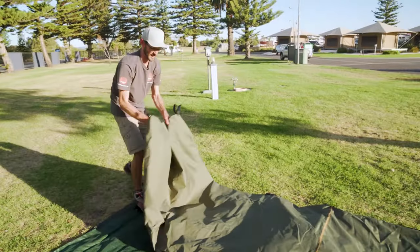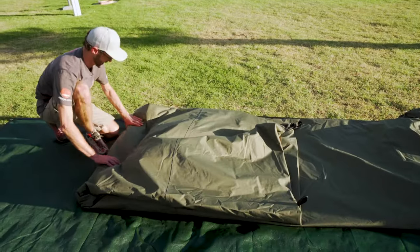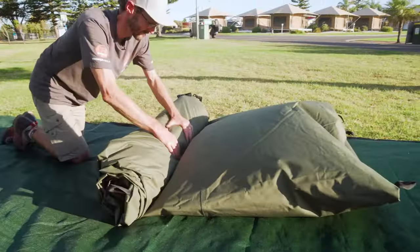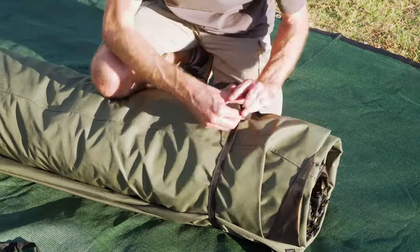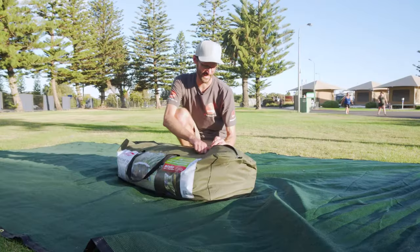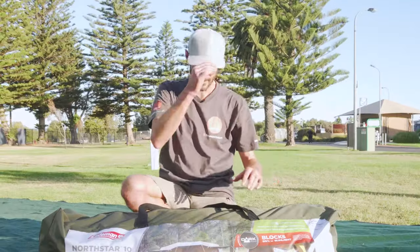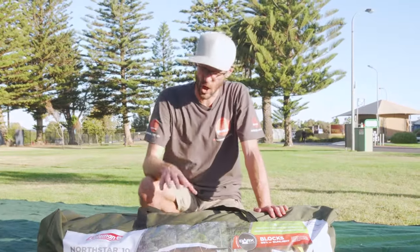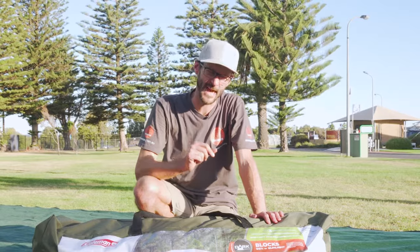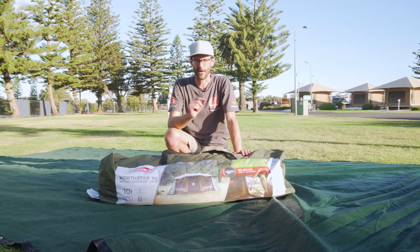From this point I'm just going to fold this end into where the first pole is so that I've got something to start rolling with, then grab the pole and start to roll the whole tent up. From here we can grab our straps and tie this up. I've rolled the fly and the inner up separately, and that fit back in the bag pretty easily. That is how you set up and pack away the Coleman Instant Northstar Darkroom Tent — I did that all by myself pretty easily. Certainly easier with a second set of hands. You can grab these online at snowys.com.au — lowest prices every day. Hope you found that useful!